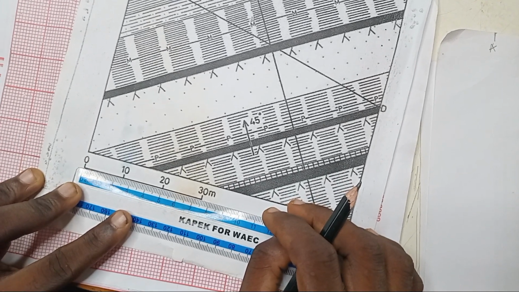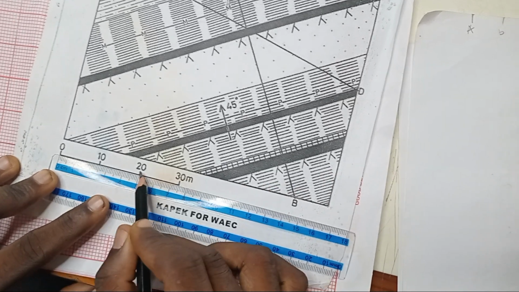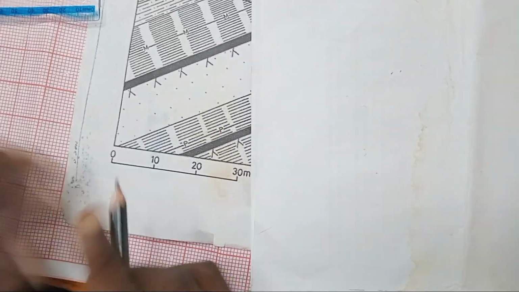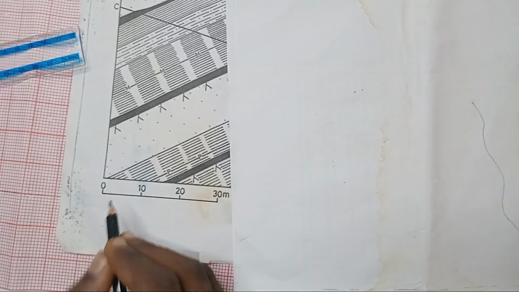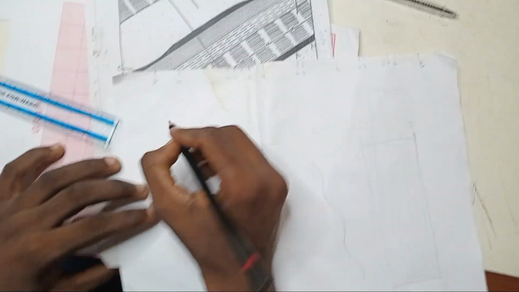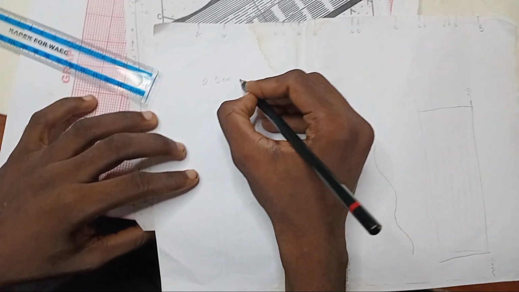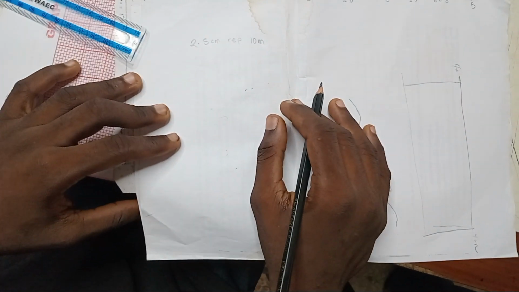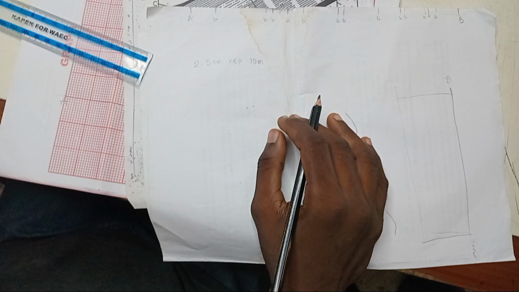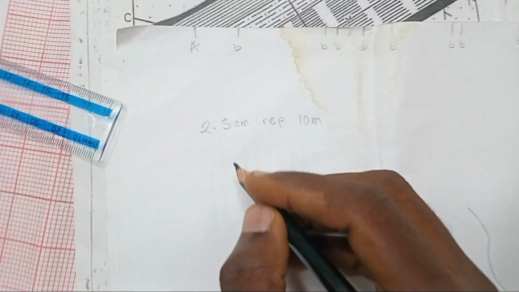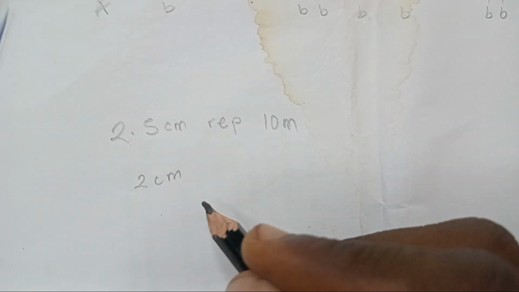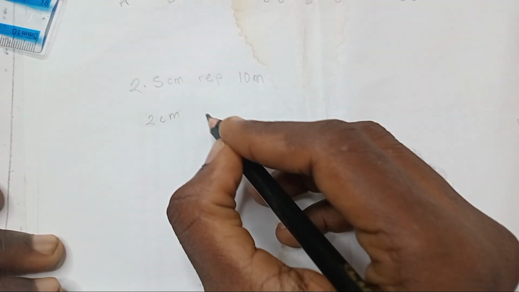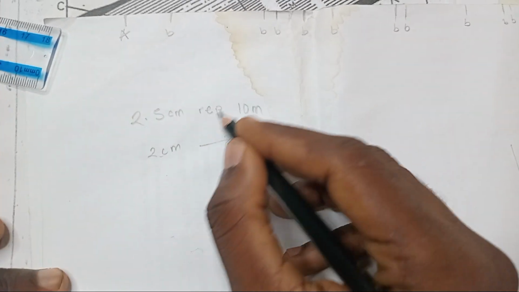So we have 2.5 representing 10. So 2.5 representing 10 meter, right? So when we measured from 0 to 10 with our ruler, we got 2.5. So you come here, right? 2.5 centimeter representing 10 meters. Good. Normally you know that your box is just 2 centimeter, your graph. But if you are using your A4 paper, you can just use 1 centimeter to do the exchange. Okay, 2 times 10, so you're cross multiplying.